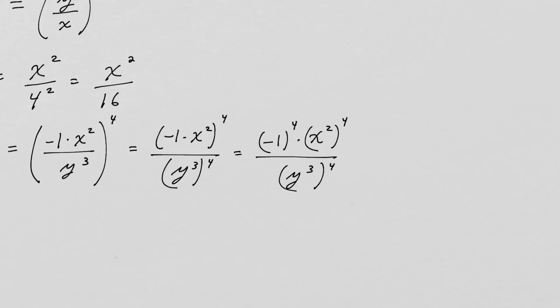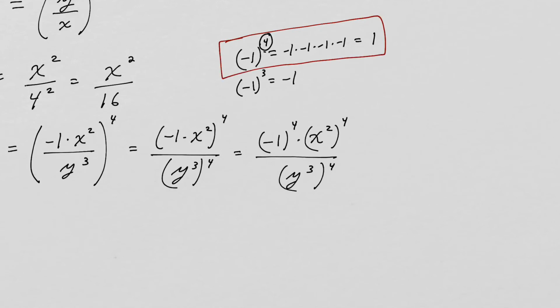But remember what negative 1 to the 4th is. Negative 1, I'll do it over here on the side, to the 4th means negative 1 times negative 1 times negative 1 times negative 1. This is just going to be a positive 1, because a negative times a negative is positive, times a negative is negative, but then times another negative is positive. In fact, if you raise negative 1 to an even power, like the 4 here, you're always going to get a positive 1. If I were to raise it to an odd power, like say 3, then my answer would be a negative 1. In this case, it's even, so the answer is positive 1. So that's just 1, so that's not going to change anything.